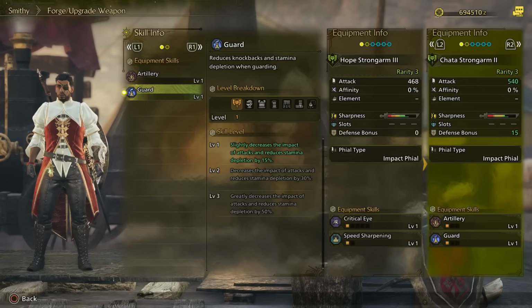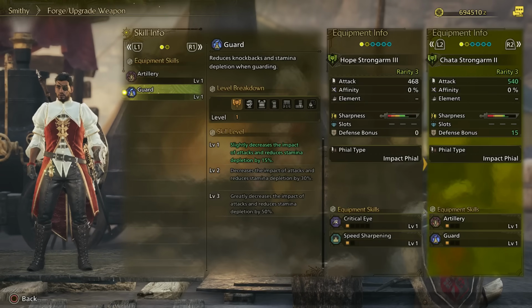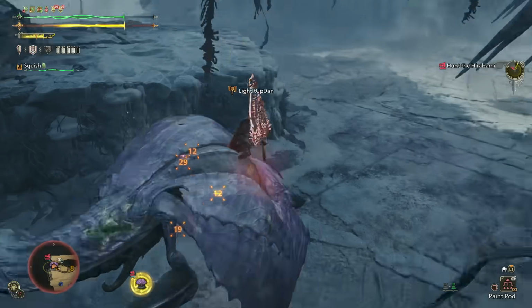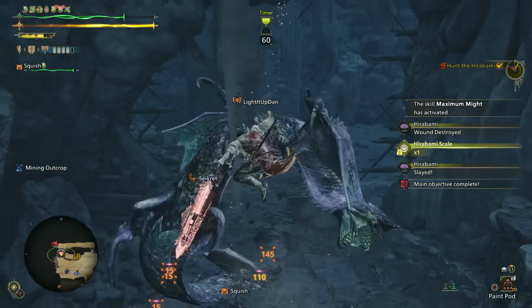And also 1 level of guard, which reduces your knockback and stamina depletion whilst guarding, with a slight decrease to impact of attacks and reduction of stamina depletion by 15% with the 1 level. Another great choice, all 3 are excellent, pick whichever one you vibe with the most. Or don't pick and make them all.